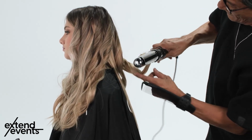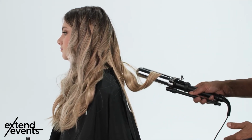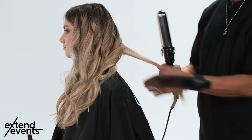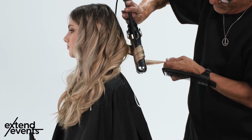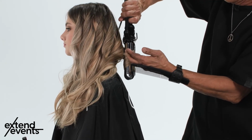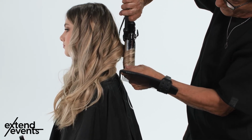Okay, being aware. And look, I'm just getting a little bit more kind of loose with it. Okay, one more section. And then what I want you to do is look at the difference between her right side and her left. Once again, just introducing you to another technique, a lazy curl, barrel in front, barrel in back, barrel in front, barrel in back, simply alternating the way that you're creating the undulation in the direction it goes.